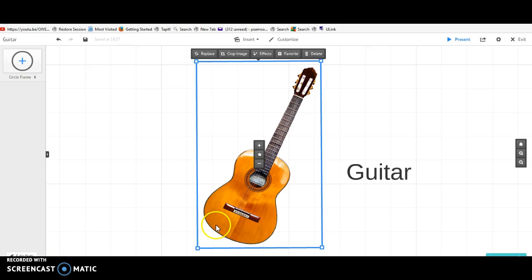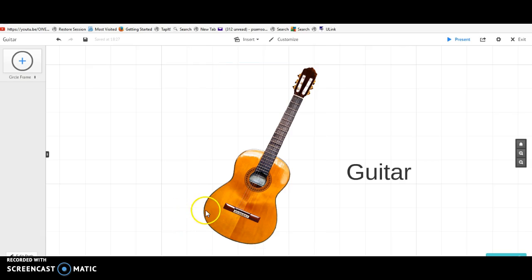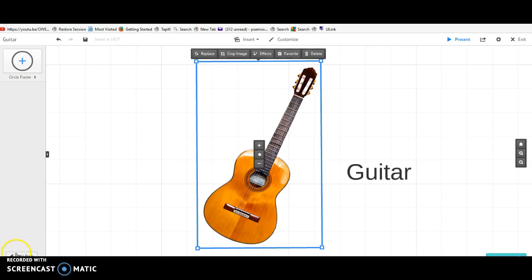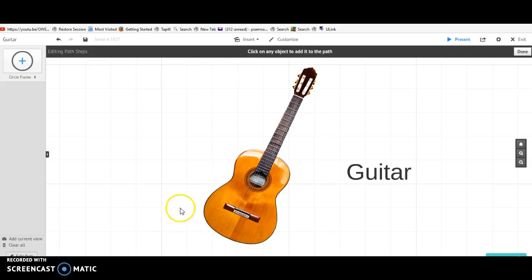So you may want to start your Prezi with this image. So what you do, you select the image, then you go to Edit Path, and then you click on the image again. What happens, the image begins your presentation.